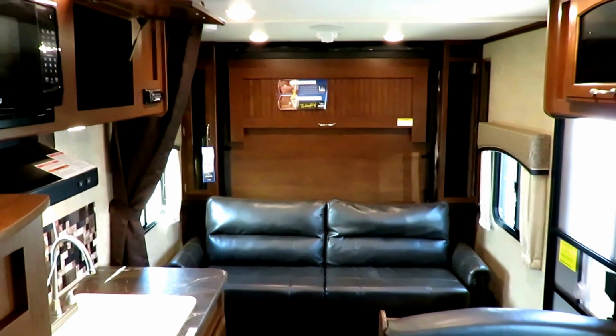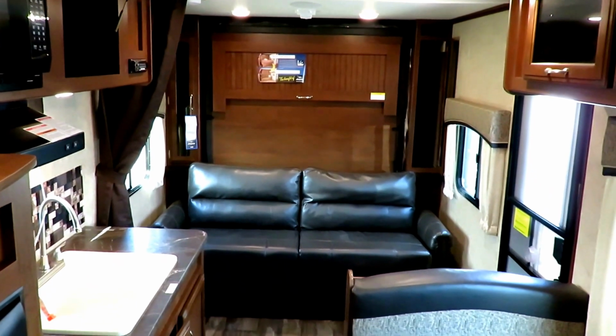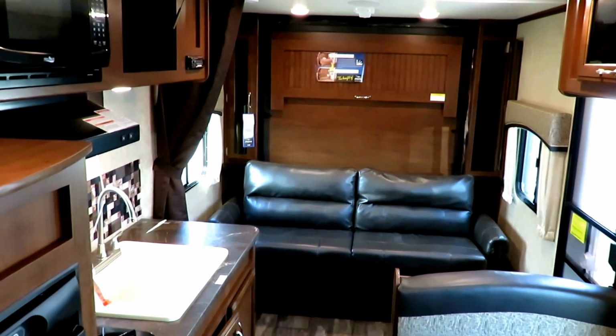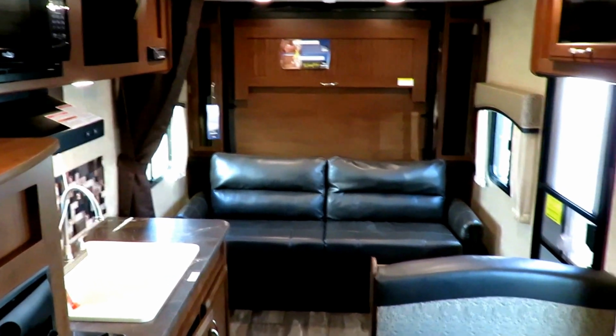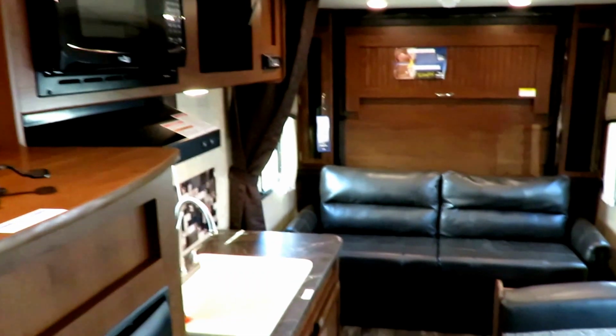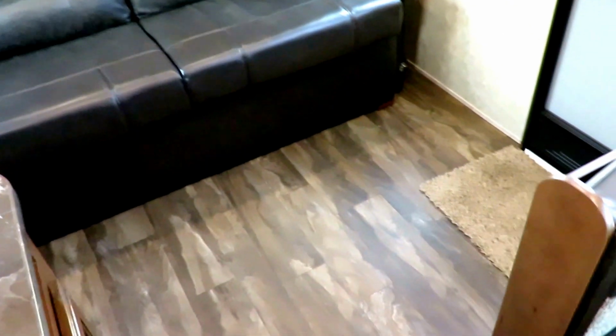And this front Murphy bed is a big part of why. Because during the day, this is a no-slide camper. So you need to use every square inch of space as well as you can. We've got a dinette here for family dining scenarios. Then we've got the front sofa for daytime living. But because this is a Murphy bed and they had to leave room here, there's a big, wide-open, welcoming entryway.